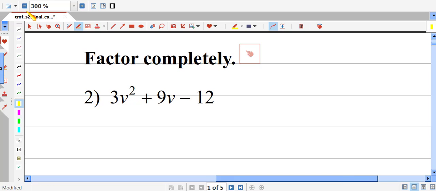Okay, in the next question, I'm asked to factor an expression completely. So this is a quadratic expression. When I'm asked to factor, I always want to look for a common factor before I do anything else. And frequently that'll make the problem much easier after you factor out a common factor. So I can see here that I can divide all of the terms by 3. So I'm going to do that and pull out the 3.